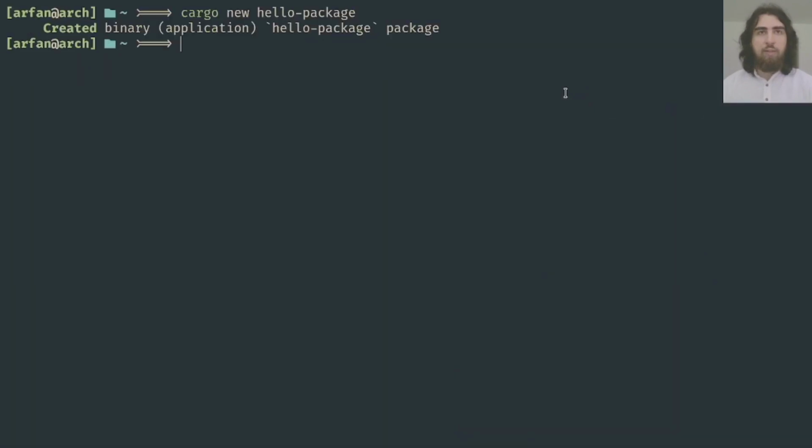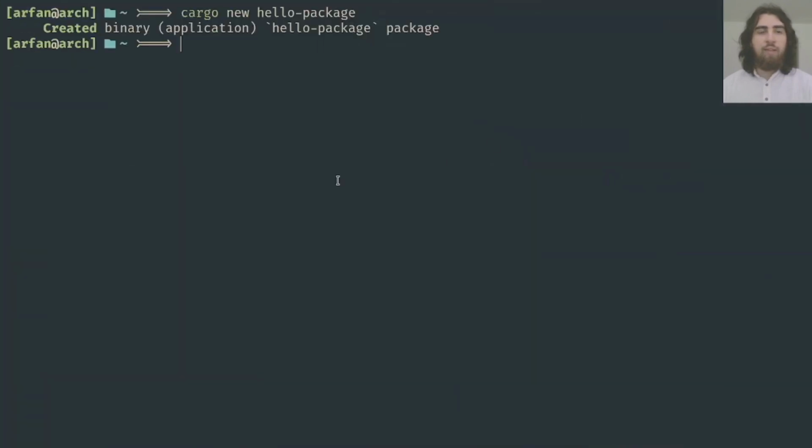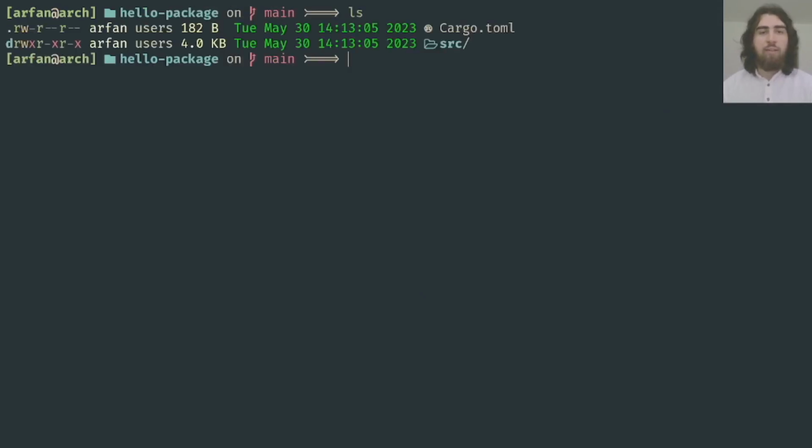And as you can see, the package has been created. So let's cd hello package, and we are now inside our created package, right? So we have here cargo.toml and a source directory. Let's see source.